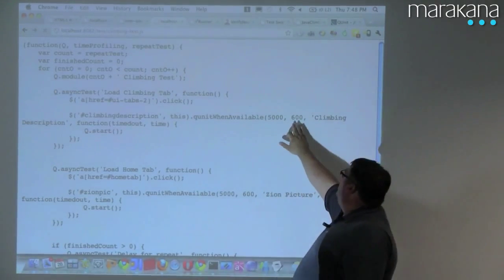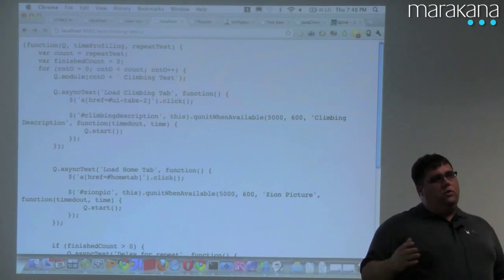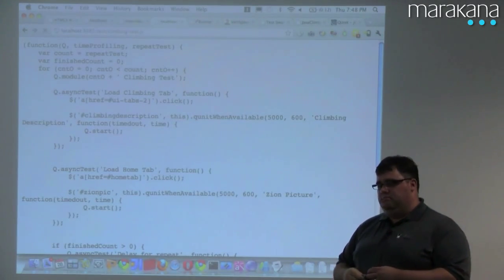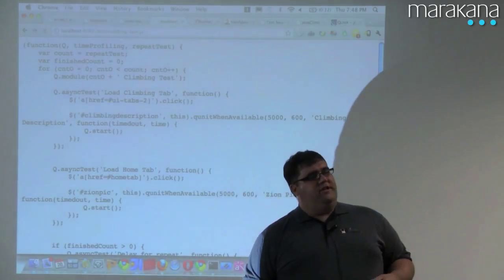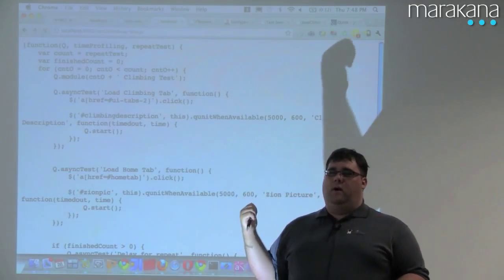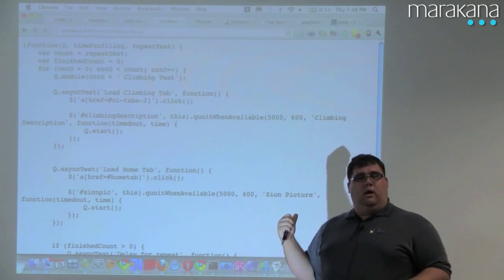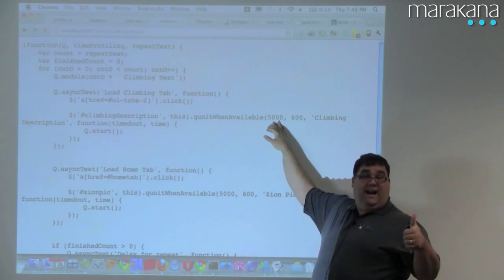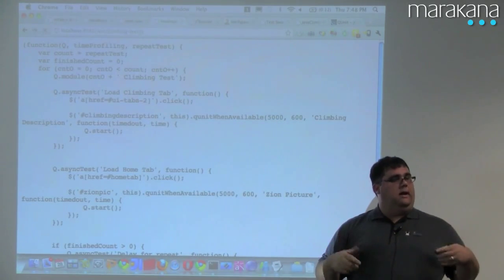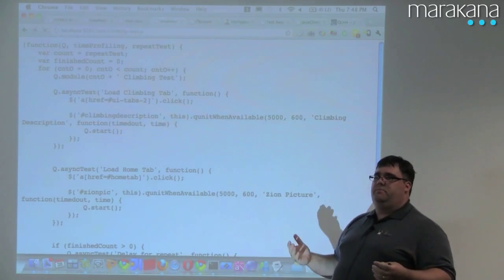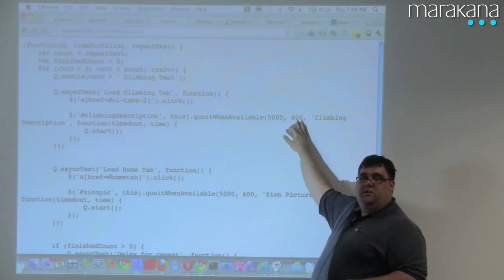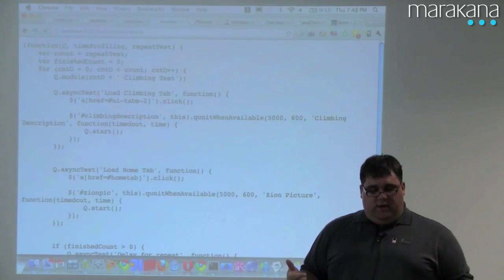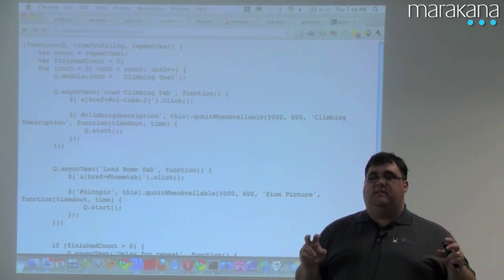So what this other number is, I have two modes. One I call JS profiling, and the other is just a random test. The difference is, if I have my QA department run this at 3 in the morning, I don't want to get a call. If that thing renders within 5 seconds, it's a pass. But if I'm doing profiling, I look at this repetition, and I expect, like clicking a tab, it better be there within 600 milliseconds, right? And so what I tied that into is a variable repeat test.